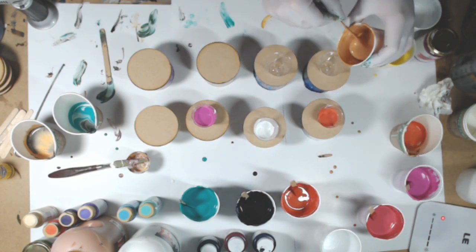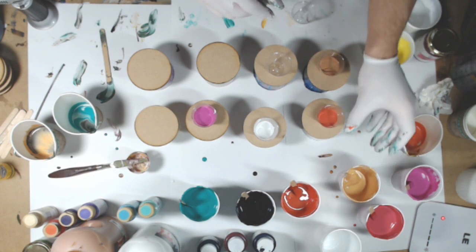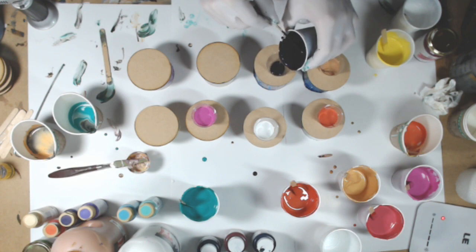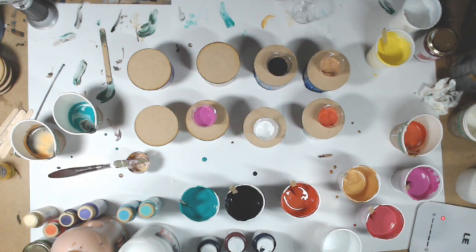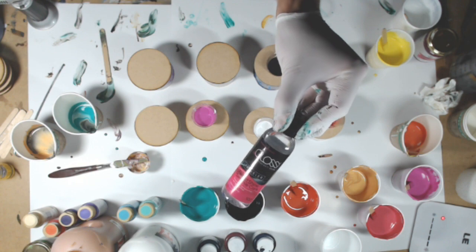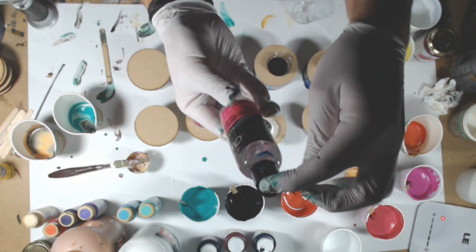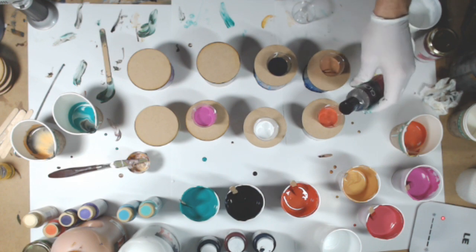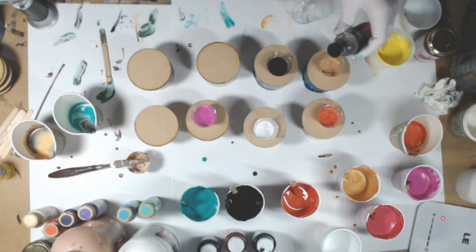So let's just see. So let's put some silicone in there, and this is the silicone that I'm using. This is the second bottle, so it really lasts a long time. The first one I got last year, this is just a really new one, and I just need a couple of drops, or just one drop here for these little cups.